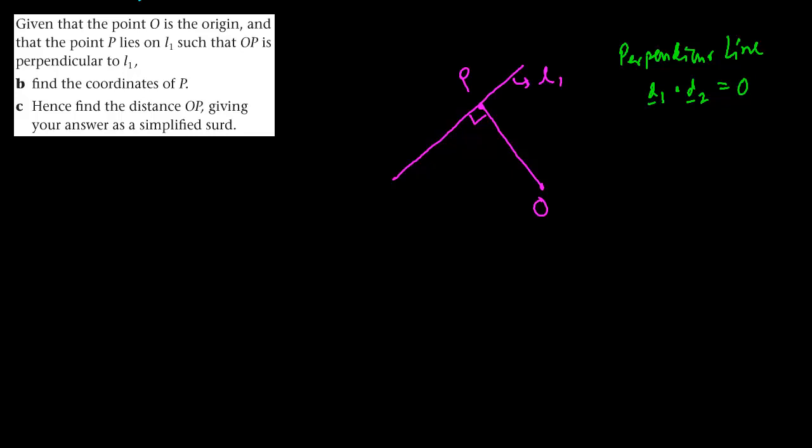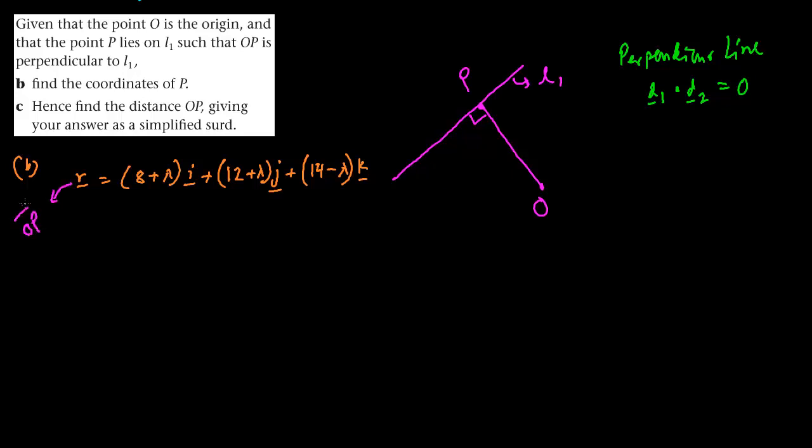Now, how do we do this sum? First of all, the universal position vector of L1 is given by this. Let me copy it. What does this mean? This is the universal position vector, so any point that lies on the line L1 has this position vector, meaning OP is also equal to this. So we can call this any unknown position vector including OP, and we can just use this as OP. Remember that. If we use this as OP, then what do we need next? We need to know the value of lambda. For a particular value of lambda, we can find the point P.